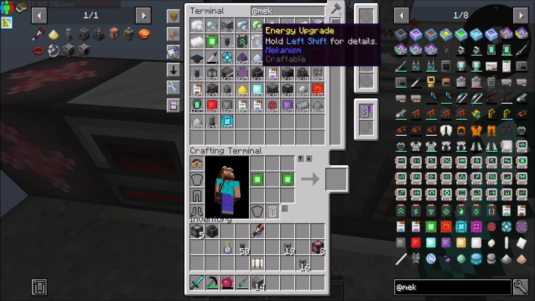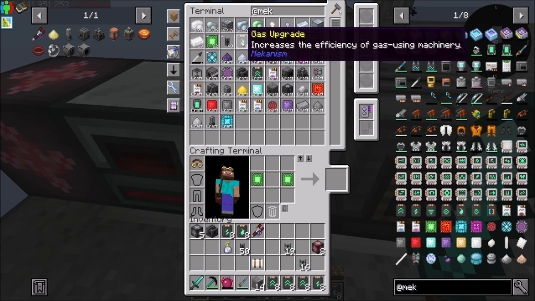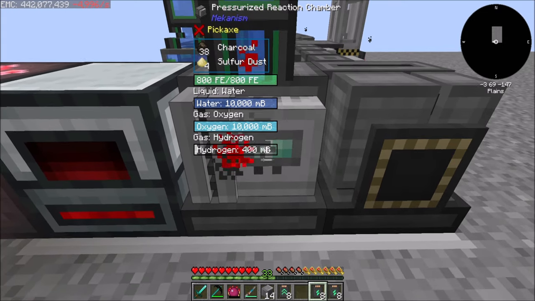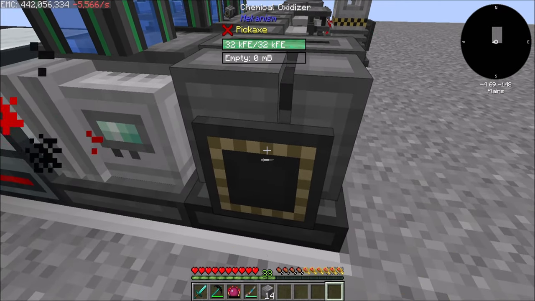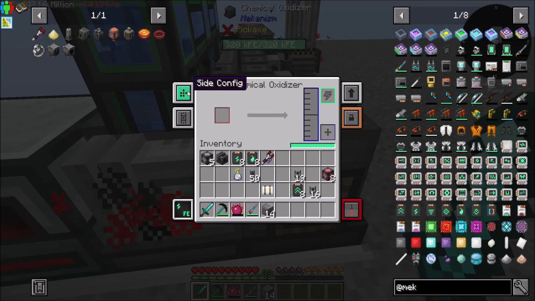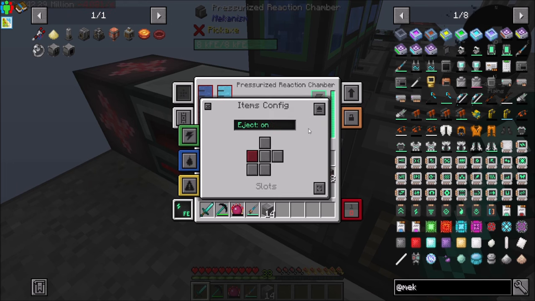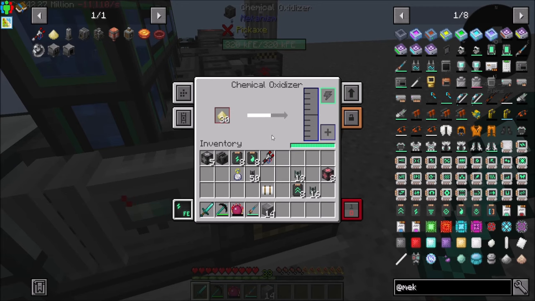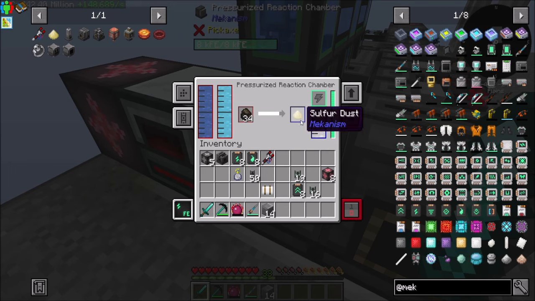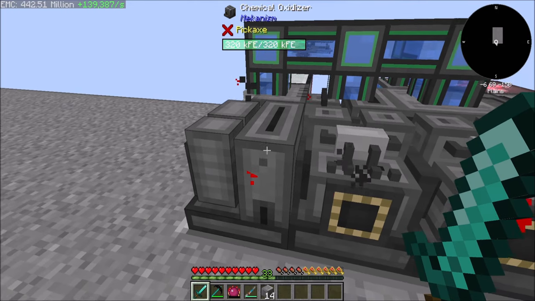Okay, let's put this away. And I know I can put a gas upgrade in something. I always forget what, but I know the option is there. So let's see. So now you're making lots of sulfur dust, and you should be accepting items from the back. You should be auto-ejecting to the right, and that should be cool. So that should be a pretty steady amount of sulfur. We'll see if it's enough to keep everything fully running.